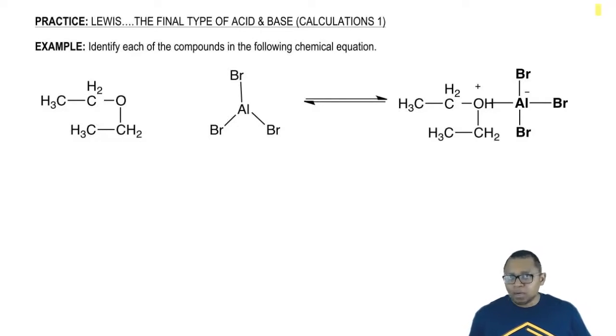Here we have to identify who is a Lewis acid and who is a Lewis base. Remember, a Lewis acid has less than eight electrons around it or is partially positive, so it can accept more electrons to fulfill its octet rule. A Lewis base is when a central element has lone pairs or when the compound has a negative charge.